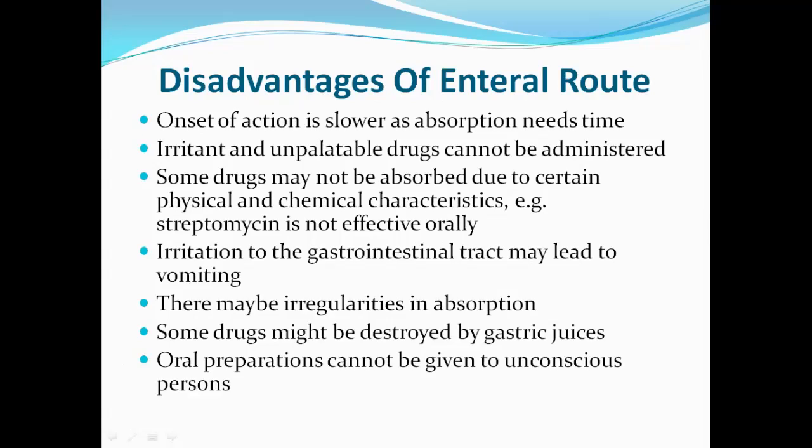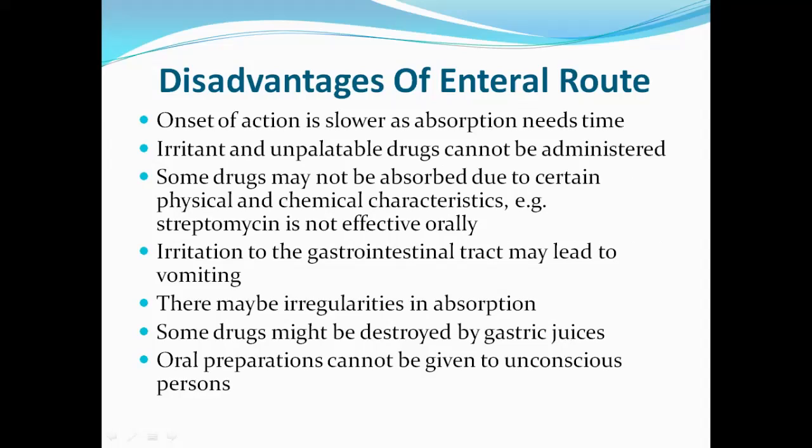So there is no use if you take the drug and then you vomit it out, right? So we have to ensure that the drug is not causing any gastrointestinal tract irritation. There also might be irregularities in the absorption depending on the personalities of the person. If he is having any other disorders, say metabolic disorders, there might be some irregularities in the absorption of the drug. Some of the drugs might be destroyed by the gastric juices.